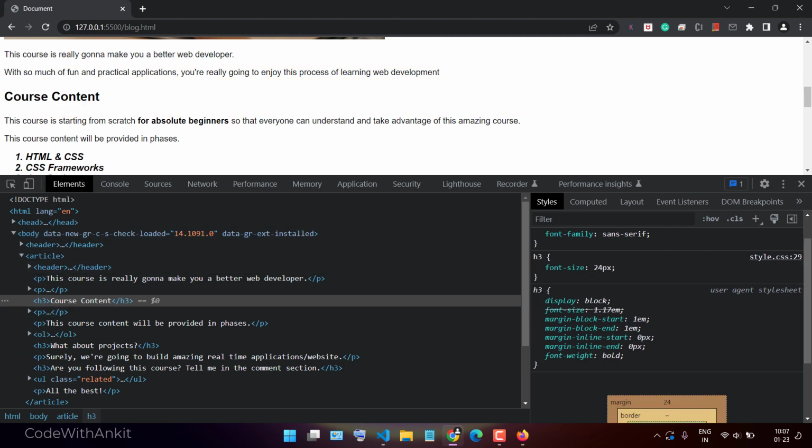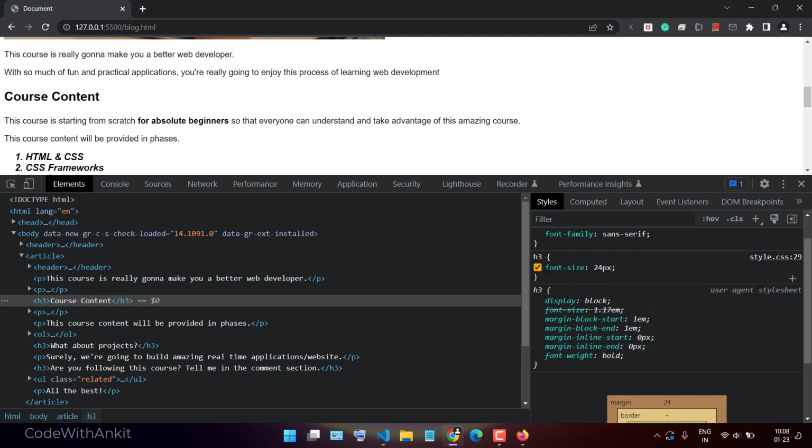Now when you go to the h3, see here, user agent style sheet. What do you mean by this user agent style sheet? Actually, user agent means your browser. It is just a fancy word for your browser. So user agent style sheet means these styles, h3, display block, margin, all these CSS properties and declarations are coming from the default browser. By the default browser of Chrome, this user agent style sheet is applying. It means on the h3 element this much of CSS declarations are getting applied by default by the help of this Chrome web browser. So that's why it is user agent.